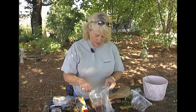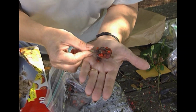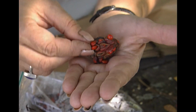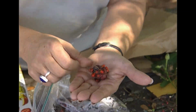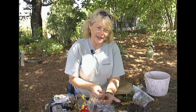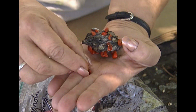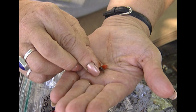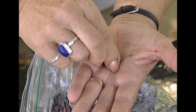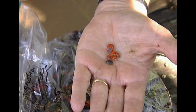Now there's a whole category of seed like this. This is off of a Sweet Bay magnolia. This is a tree, and magnolias, every type has a variation on this theme, which is this seed that comes out on these interesting little threads. Birds, by the way, love magnolia seeds, so you sort of have to beat the birds to the tree. But any seed that is fleshy like this, that has a meat around the seed, you need to get all that fleshy stuff off of there. And the reason is because there's a germination inhibitor in the flesh of the seed. In that orange part are chemicals that keep the black seed from sending out a little root and starting the little plant.